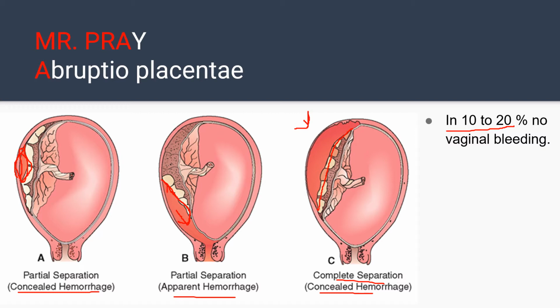So here we can have the situation that there is a lot of bleeding in the mother, and she's getting shocked, maybe, but she's not PV bleeding. So it's important to know that, because we need to search for this type of situation. If there is no fetal heart rate, we need to maybe perform an ultrasound to check if there is a clot between the placenta and the uterine wall.